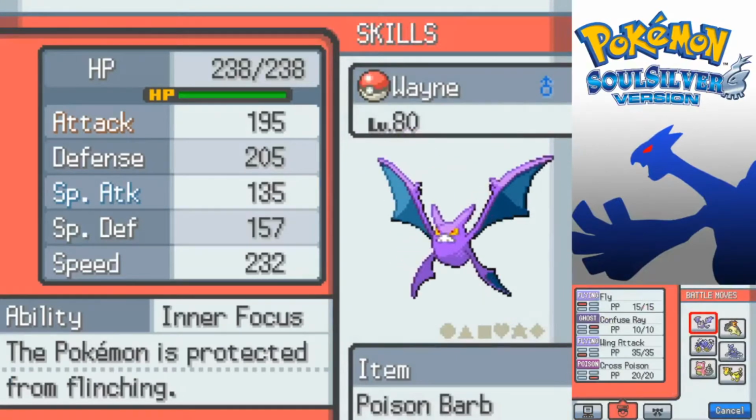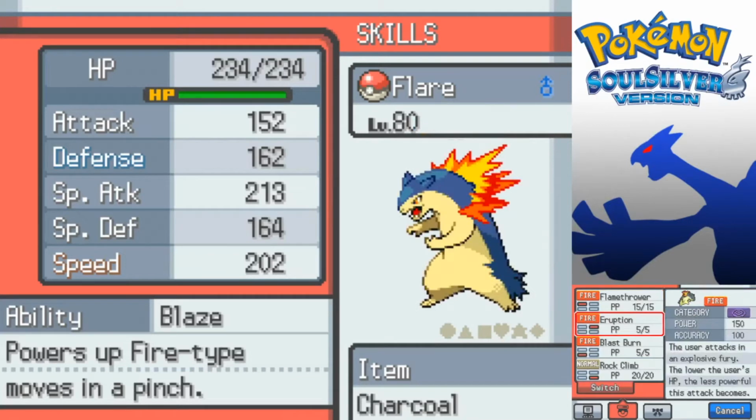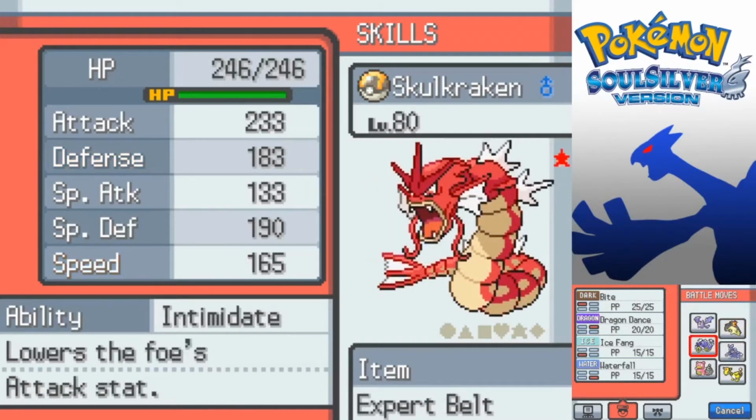Wayne has pretty much the same moveset. Flare learned Eruption, which is a 150 base power move, but it gets weaker as you get lower HP. So at full HP, this thing is going to be dealing a crap ton of damage. I misjudged in thinking that Gyarados can learn Crunch in this generation. They can't. They can only learn that until Generation 6. And not even in X and Y, you have to learn it in ORAS, so that's fun.